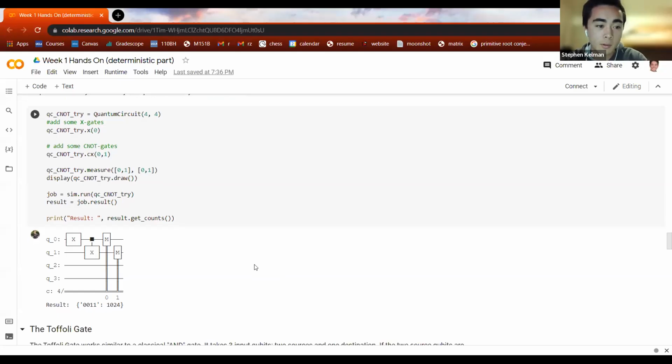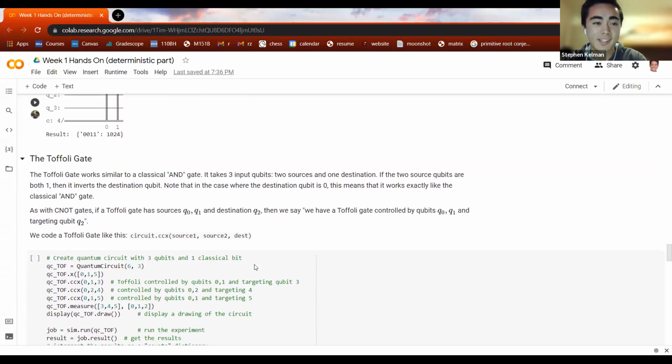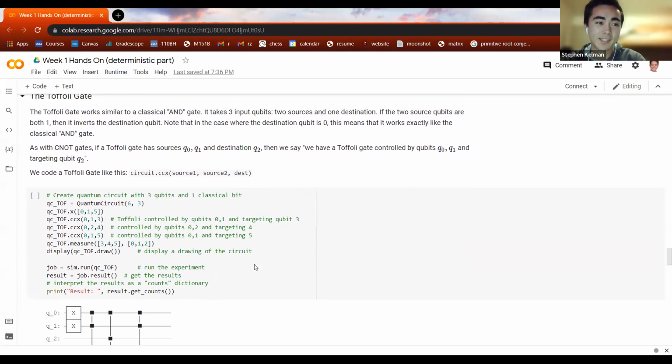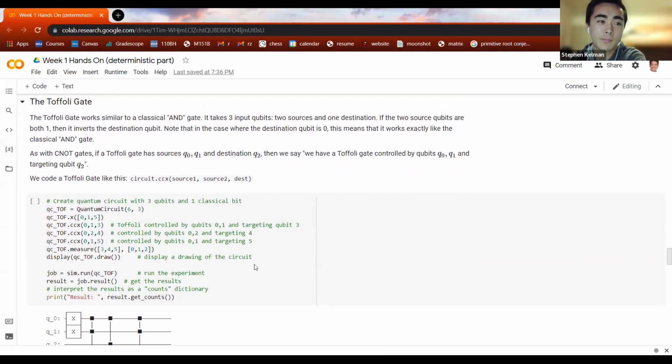All right, light mode time. Sorry guys, I don't know how to set my Colab to dark mode. Okay, so moving on, we have the Toffoli gate. Basically, two ways of thinking of this. Can you zoom in by any chance? Sure.